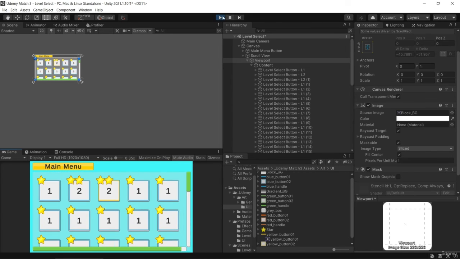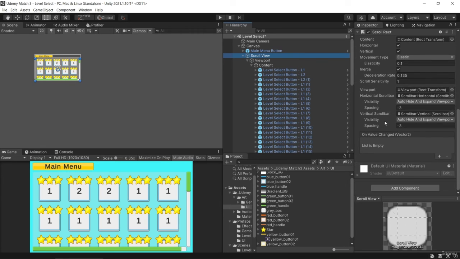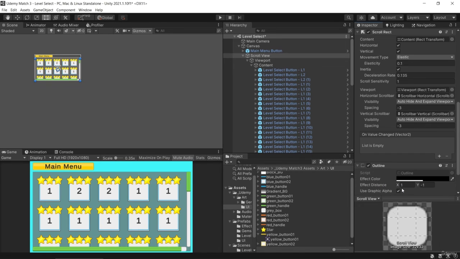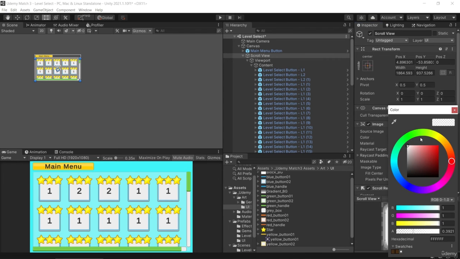Now one other couple of little minor settings we want to do on our scroll view. I want to add a little outline to my scroll view first of all, because I want to make it stand out from the background a little bit. And I'm also going to, no, actually, rather than add an outline, let's undo that, remove that. I'm going to use the gray box for this background element. There we go. And I'm going to put the color up much, much higher. So there we go. Now we've got a bit of a line around the edge, and it makes a little bit more sense.